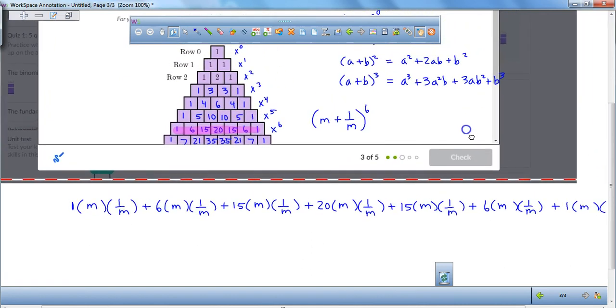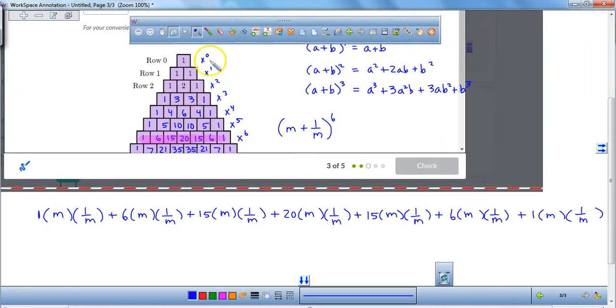All right, now, here's the next thing we're going to do. Remember, we're raising to the power of 6. So here we're going to do to the power of 6, and this is going to be to the power of 0. Here, this is going to be the power of 5 and the power of 1. Here, it's going to be the power of 4 and to the power of 2. Here, to the power of 3 and to the power of 3. Here, 2, 4. Here, 1, 5. And last but not least, here, 0 and to the power of 6.